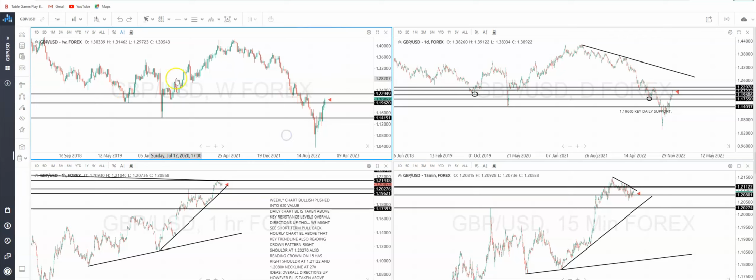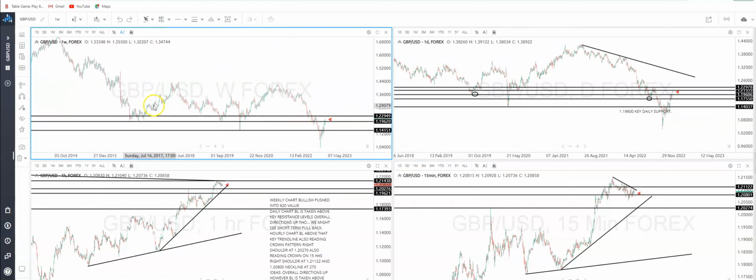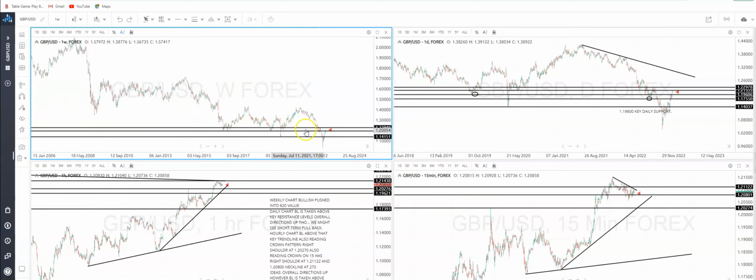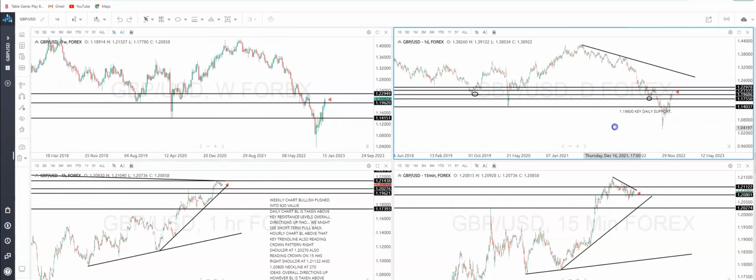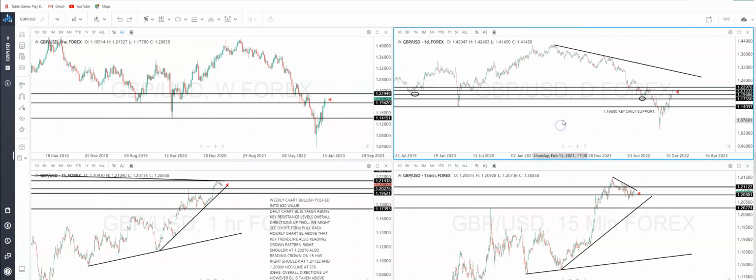Now let's get it. So GBPUSD on the weekly chart, as you can see, we pushed into this 1.19620 key resistance level. On the weekly chart, as we were talking about last week, we had this rejection. Did take out that rejection, and now we are in a new value area. As you can see, we're back at the historic low support on the weekly, so things are looking good for GBPUSD.